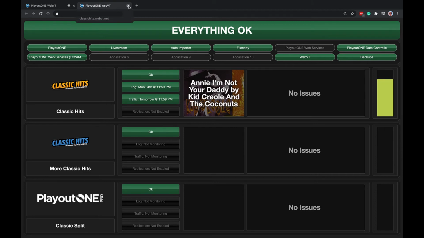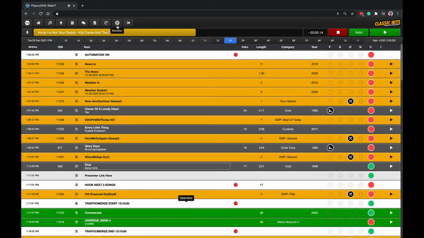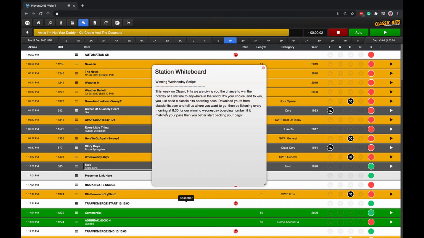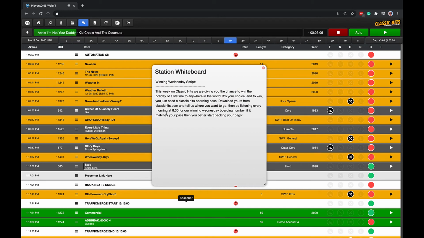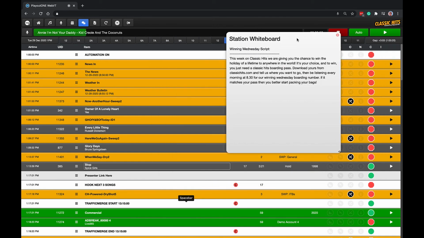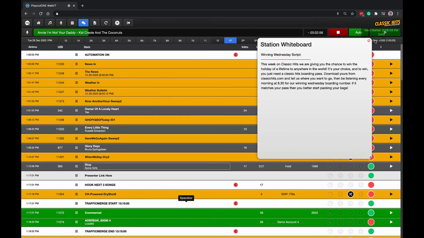And if I just close this window, at the minute, you'll see this monitor here is a lovely gray color. If there was a problem, it would be lit up red, warning you that there is a bit of a problem you need to go and check out. The other useful thing in here is the station whiteboard. So just as many studios have a little whiteboard in the corner with the contact details on and the scripts of the week, this is our virtual station whiteboard, which you can move anywhere you want. And then you can read the scripts off there as well.